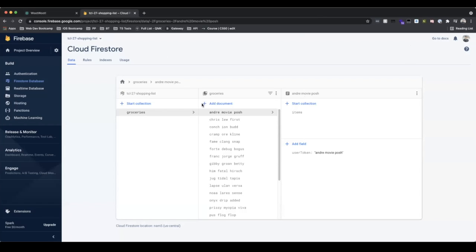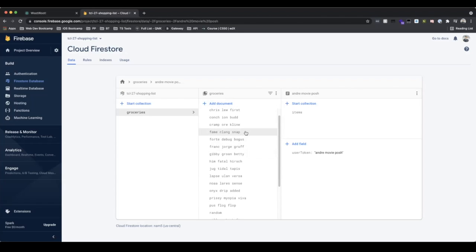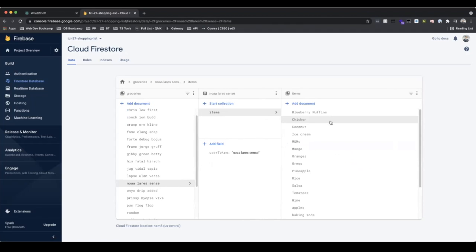So taking a look at this database, you'll see that we have a collection of groceries. This is going to be our shopping items divided out by individual users. So looking here under groceries, we're going to have all of these documents. These documents are named with the user tokens that are generated when you create a list. So diving a little bit further, each of these documents, you can create another collection within. So what we decided to do was create a collection of items within each of these documents. So for instance, looking at this one, we can look at our collection of items, and this will now list all of the items that are associated with this one user.